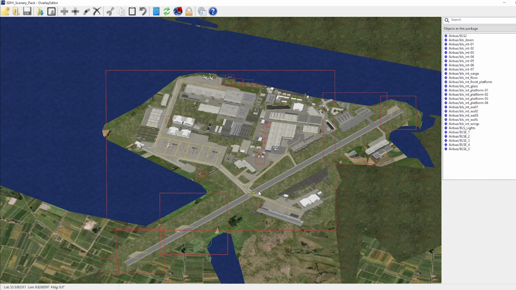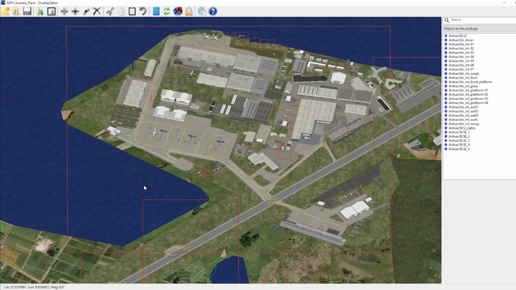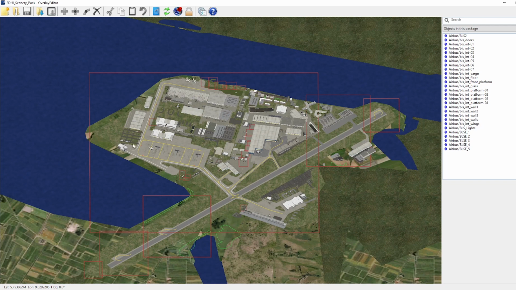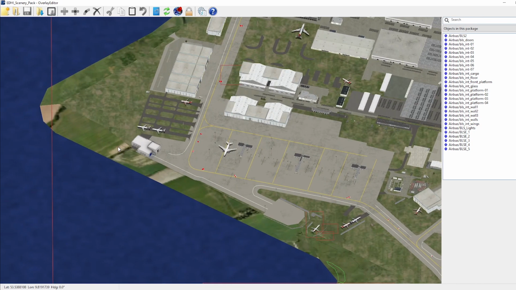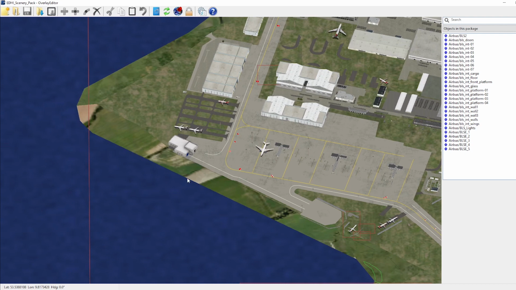You can see here we have Hamburg, and this is the default Hamburg, of course. Now, to utilize the program as easily as possible, I would probably recommend that you get used to the actual controls with your keyboard and your mouse. So with the scroll, you're able to zoom in and zoom out on certain places that you need to go to. You're able to use your commands on your keyboard to move the camera, and this can also be very useful when you're wanting to move around with the left and right arrows if you're needing to look at what direction something needs to be inputted.